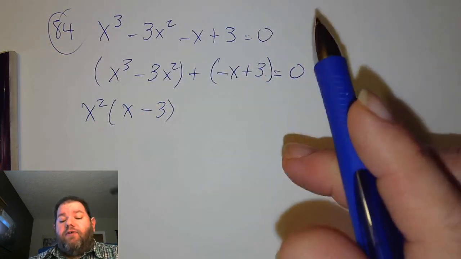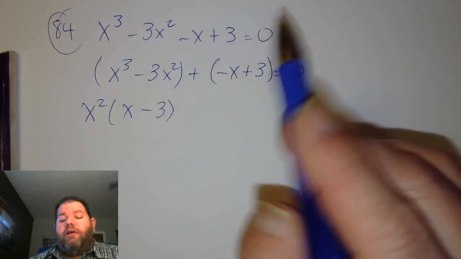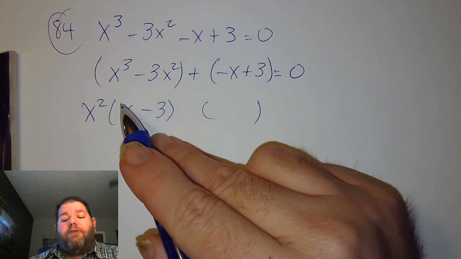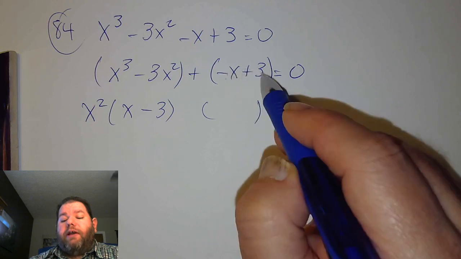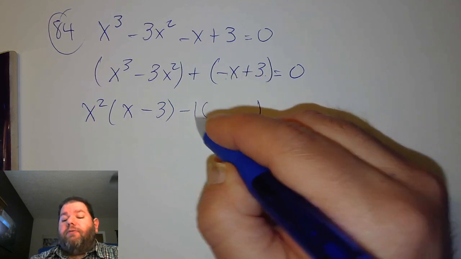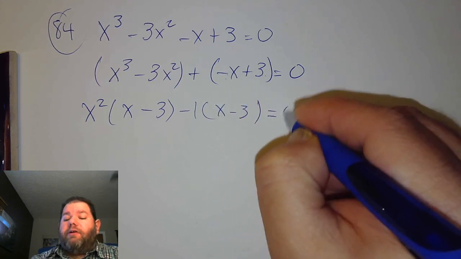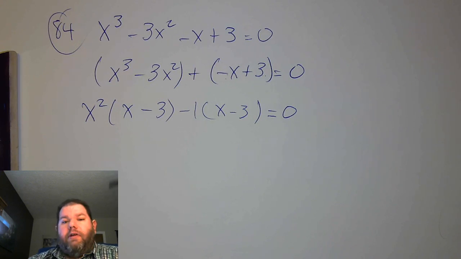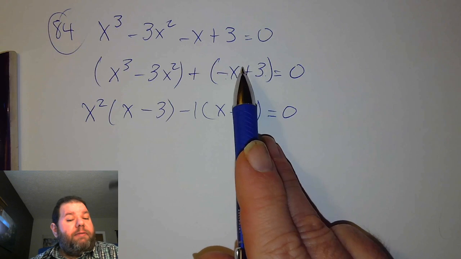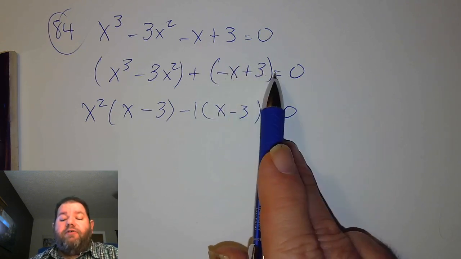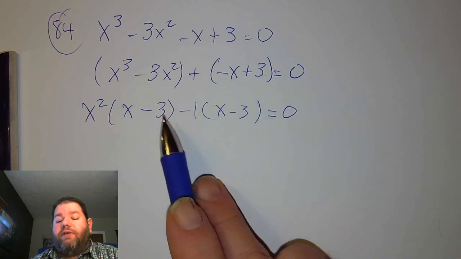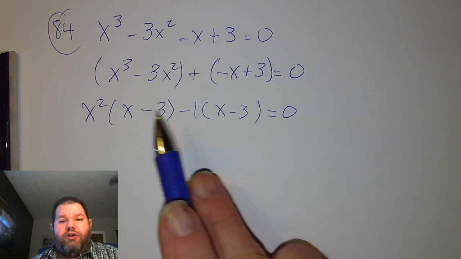Now that we've finished the first one, part of what we should be trying to do here is to make whatever is left in these parentheses match what's in this parentheses. So if we have minus x plus 3, that's opposite what's here. Let's factor out a minus 1 once again and make that an x minus 3. Now that we've seen one of these problems, we can look at some of the finer details, like what are we actually trying to accomplish? Well, we want these two expressions to be identical. Even though there's no common factor here, sometimes there is, sometimes there isn't, we still want to take out that negative to make sure these interior expressions match each other.